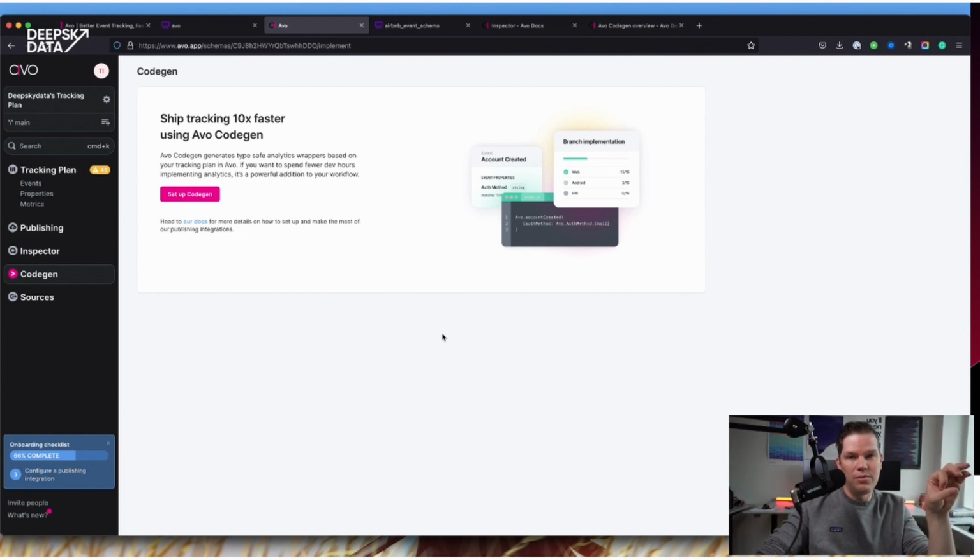So this is a really powerful thing, but if you want to use it, you have to work together between development and the people who run the tracking plan. This is definitely a developer topic, but I would highly recommend showing this and discussing it with your developers if you want to use it already when you start your implementation, because it can save you a lot of time in the end.